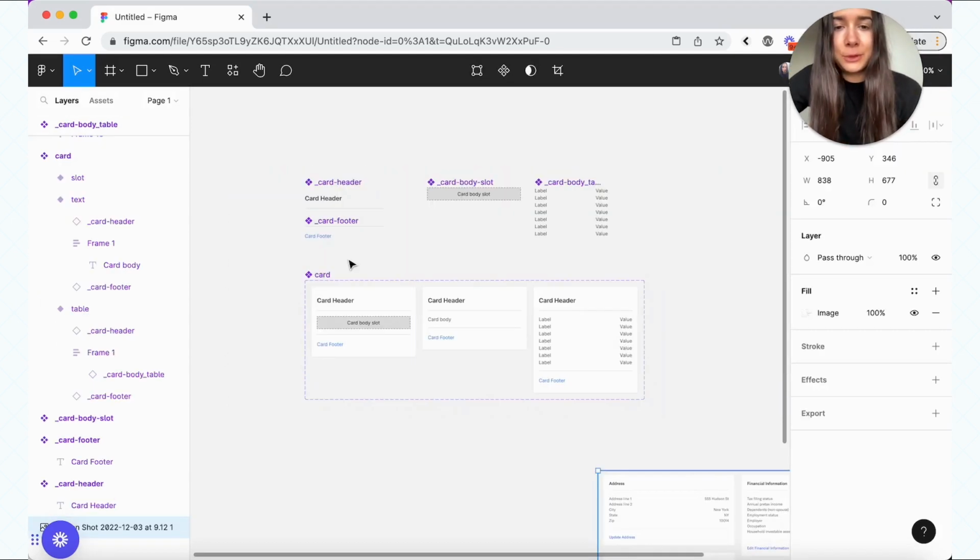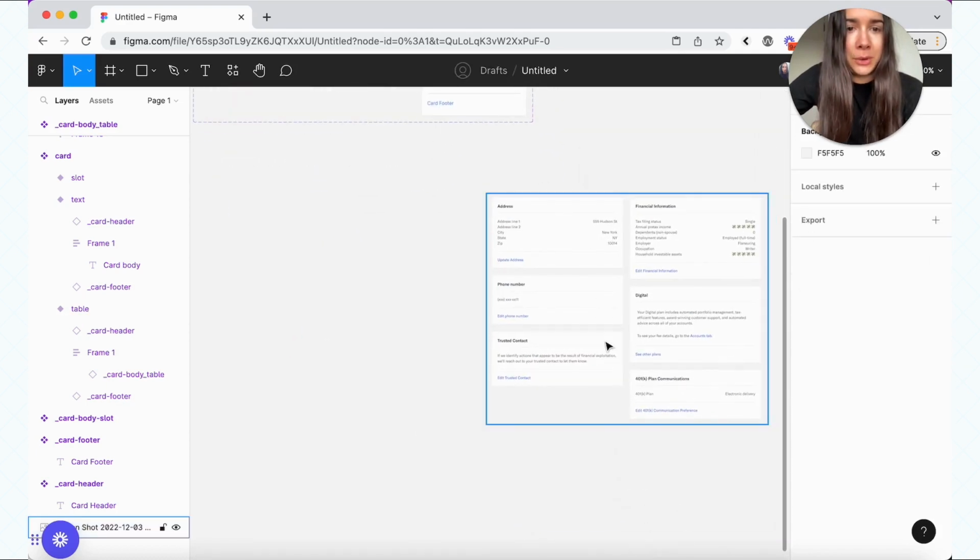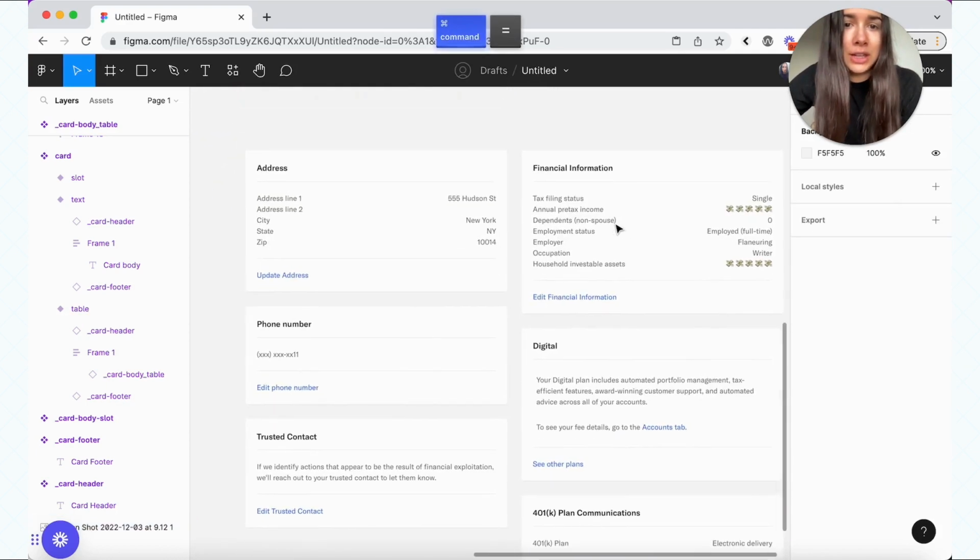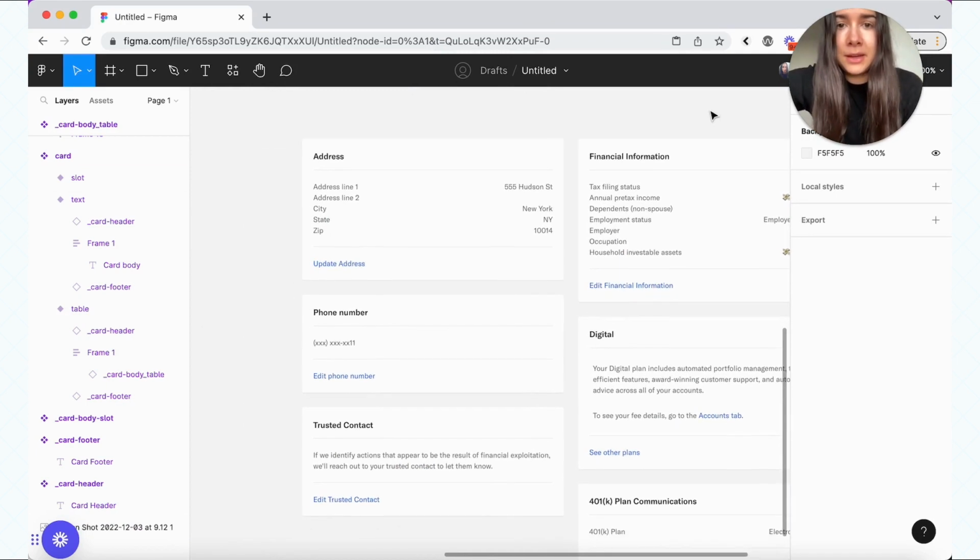So that's about it for this card component. As always, after you create a component, it's a good idea to go and test it out with real examples. In my case here, I'm just going to recreate all the cards that I had on the screenshot to make sure that my card component fits all of them nicely. You could either watch this part, it's going to be pretty boring, but I'm going to do it anyway, or you can just skip ahead.